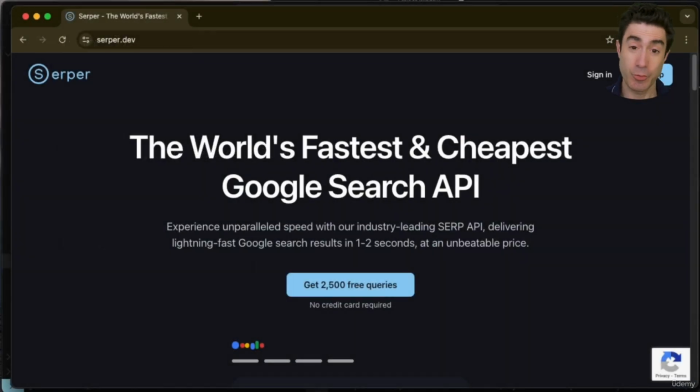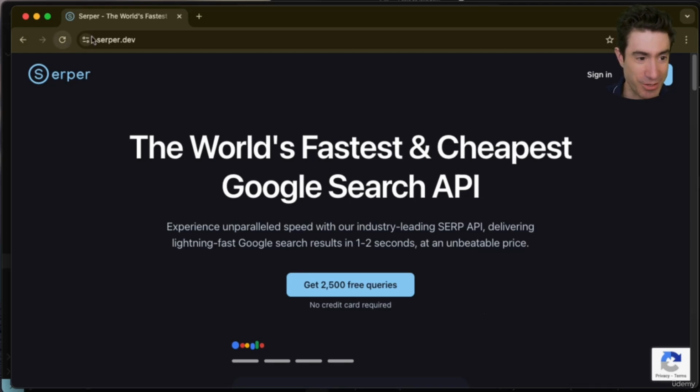So just before we go into Crew, there's another of these APIs that I need you to sign up for, but you'll be pleased to hear it's another free one. And this is going to be quite a contrast with our experience with OpenAI Agents SDK. We're going to use something called Serper, which is a fast way to run Google queries from code. It's an API to run lightning fast Google search at an unbeatable price. And indeed, it is unbeatable.